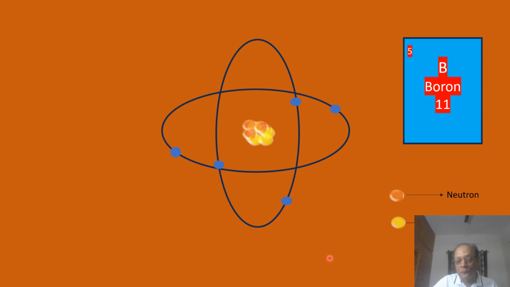And this is boron, atomic number 5 with 11 nucleons in the center here, and you can see that there are 2 electrons in the K shell and there are 3 electrons in the L shell. The L shell is continuously getting filled up till it reaches its maximum number of 8 electrons. But this is the last atom that I have shown here, in which we have 2 electrons revolving in the K shell and 3 electrons revolving in the outermost or valence shell that contains 3 electrons, and therefore the valency is also 3.